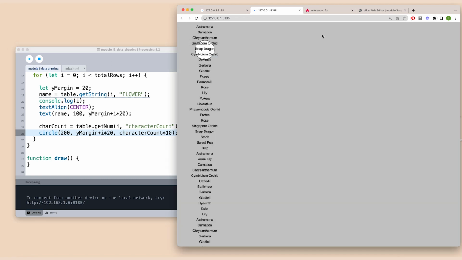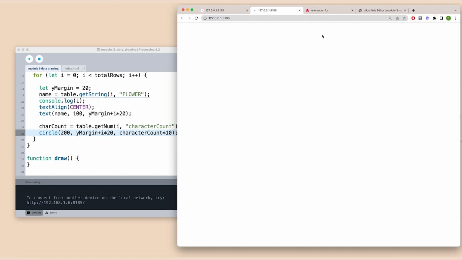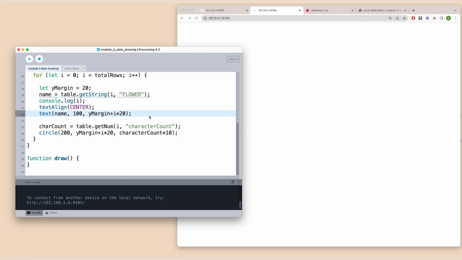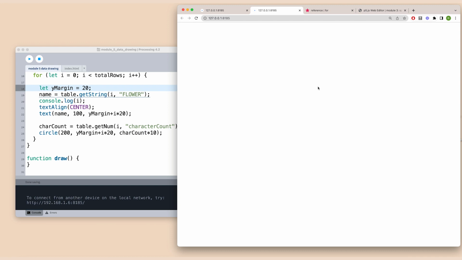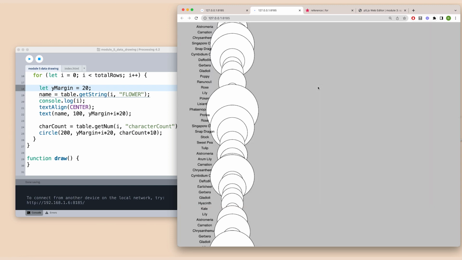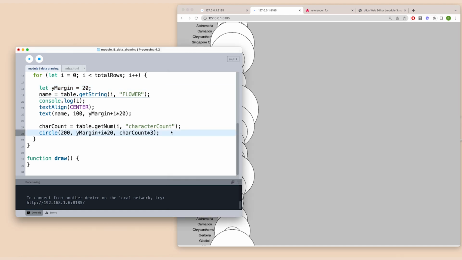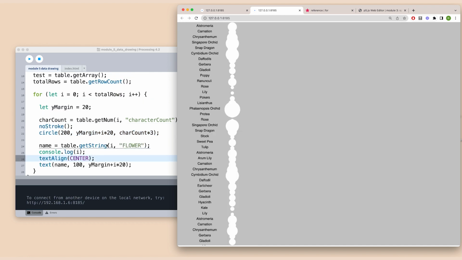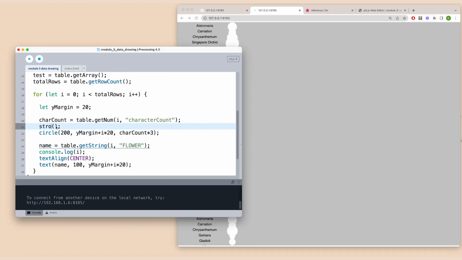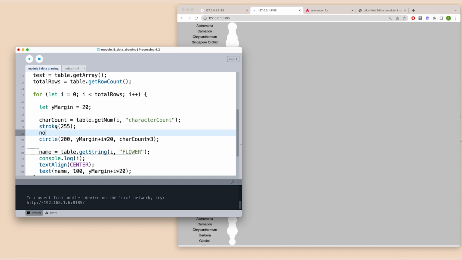I've saved that, and then I'll refresh this and hope it works, and realize it doesn't. Okay, what's happening here? Ah, okay, wrong variable. I need to say that instead of that. That's the header name. This is the variable name. I need to be using the variable name, not the header name. So save, refresh. Great. So I can barely see anything, but look at that. Okay, I'm going to times it by 3 just so I can actually see stuff. Maybe let's just make it the stroke, because there's a lot of overlap there, and no fill.